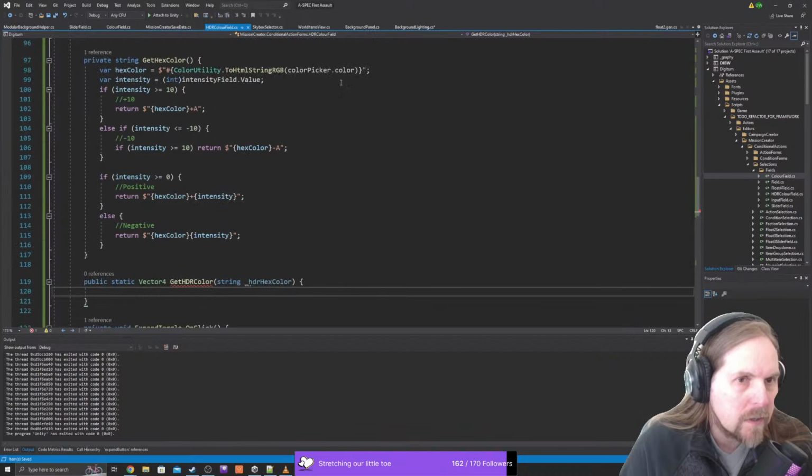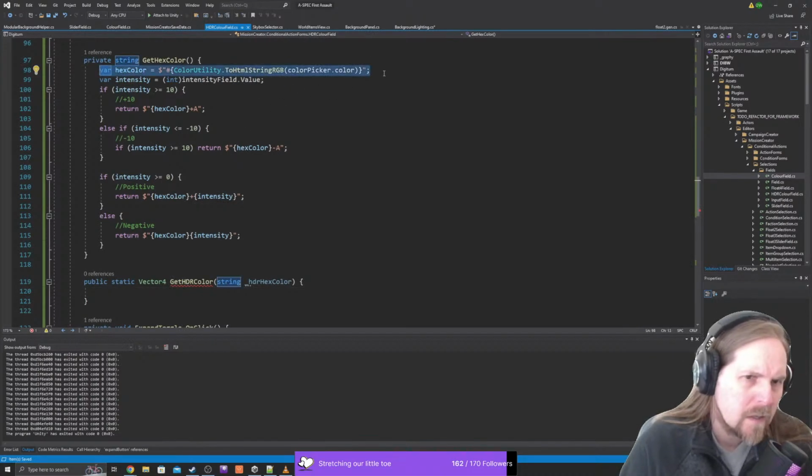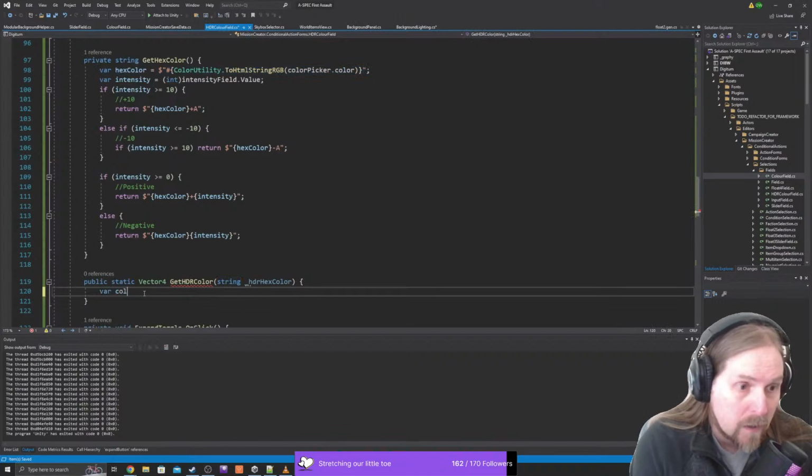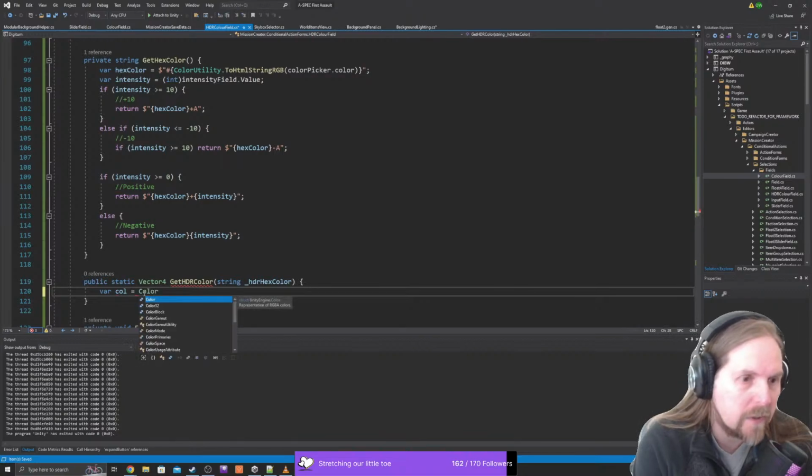And this is where color equals the color utility.